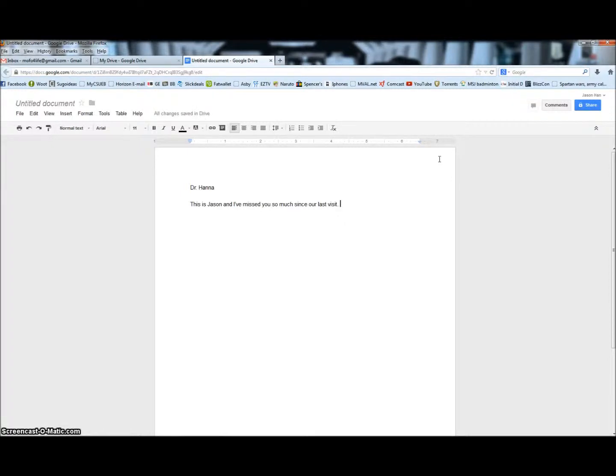And the best part about Google Drive is you do not have to click save. You don't have to worry about backing anything up, because everything is saved right here for you by the second. And you get all the options to either center, left align. You can change the font size, the type of font you want.